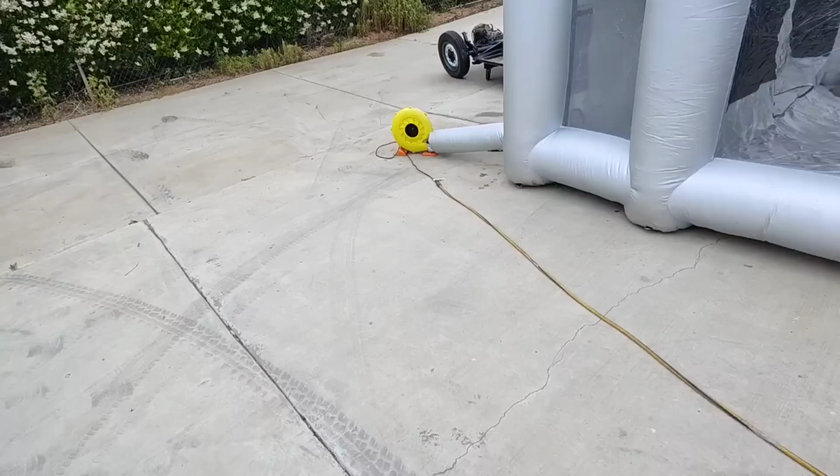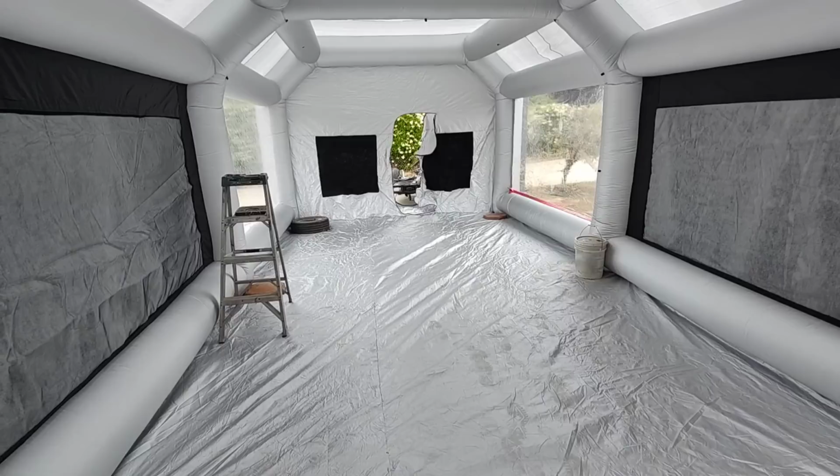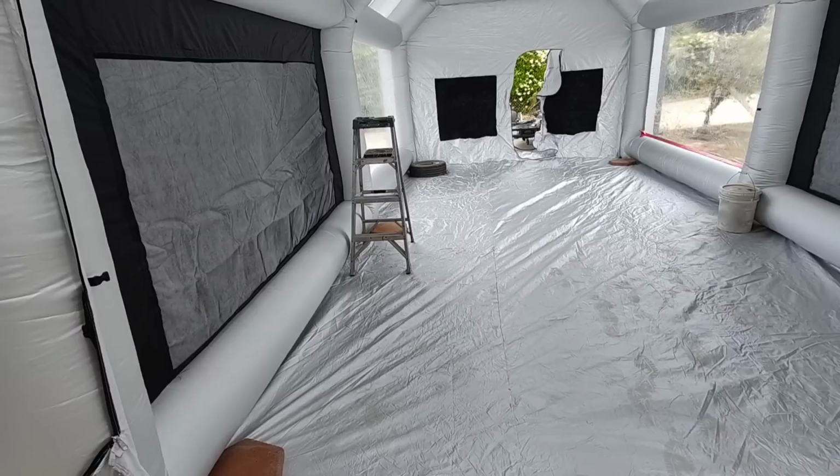It airs up in, I'd say, less than 5 minutes. It seemed almost immediate, so I don't really know. I didn't time it, but it could have been a minute to air this thing up. And it's solid once it's up. I just put weights in the corners. In a higher wind situation, I definitely would want to tie it down.